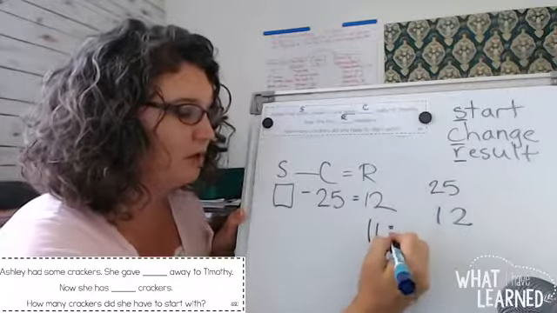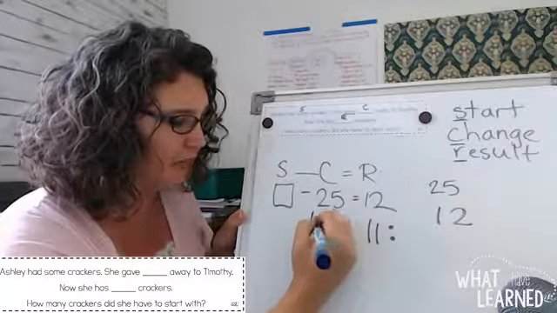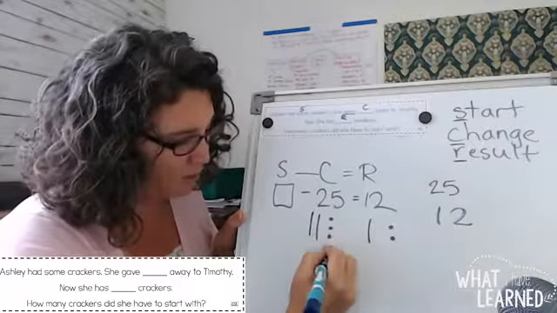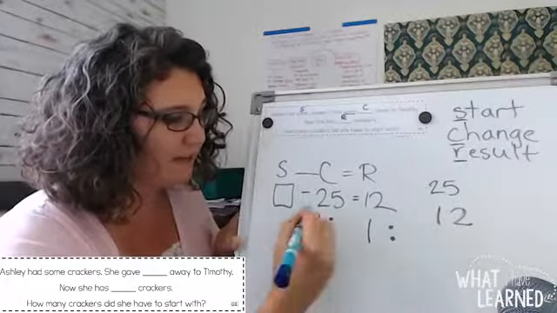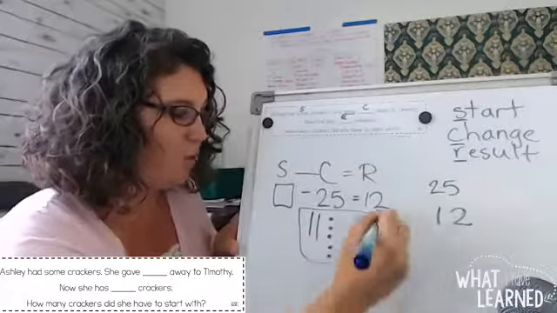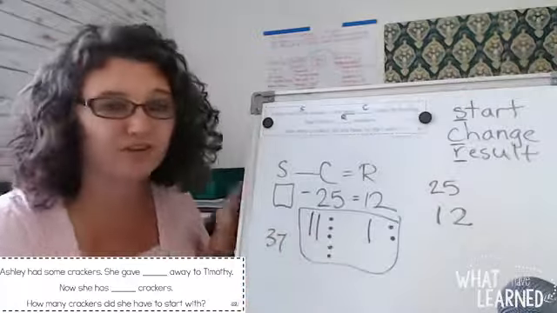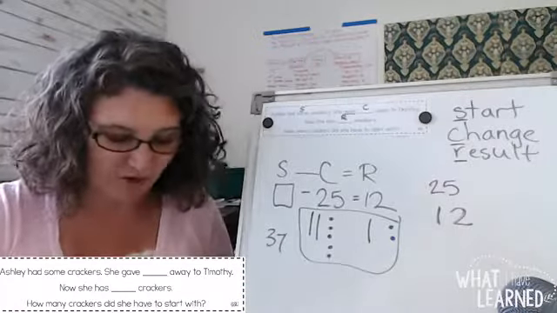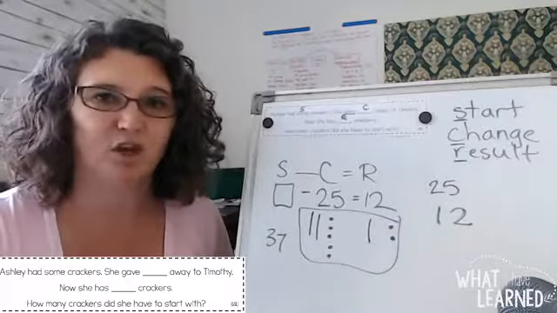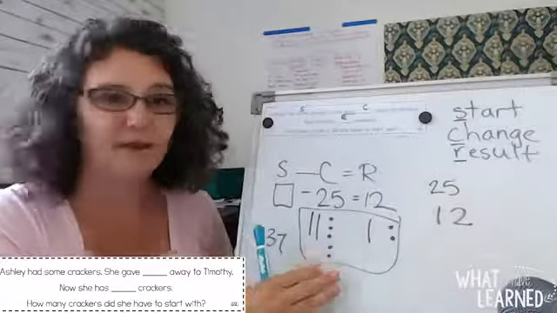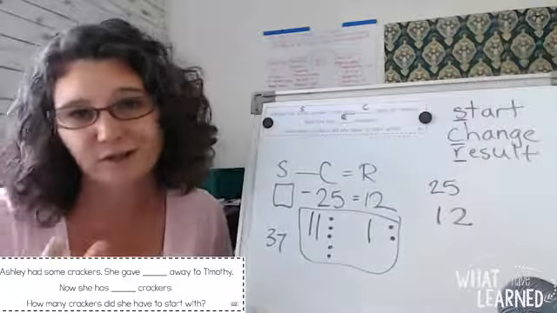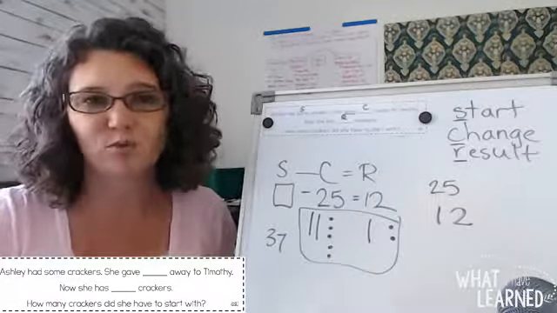And so with base 10 blocks, you can draw it out. Sorry, that's 12. Again, getting a little bit ahead of myself, 25, and then figuring out how to put those two together in order to figure out what she started with, which would have been 37. So using base 10 blocks is another model. Number lines are one of my favorite for second grade with smaller kids. Base 10 blocks, you could actually count them out with smaller numbers if you have like Unifix cubes or connecting cubes. So just whatever works with students.